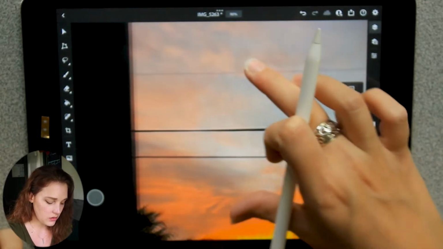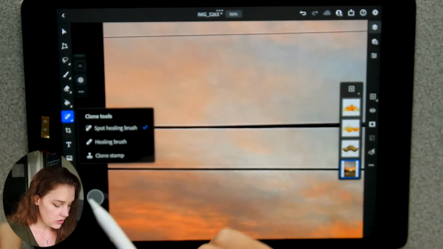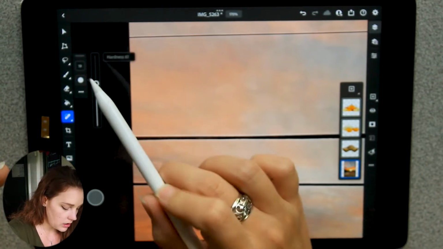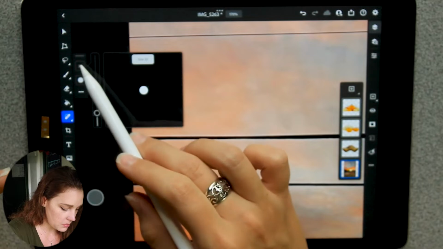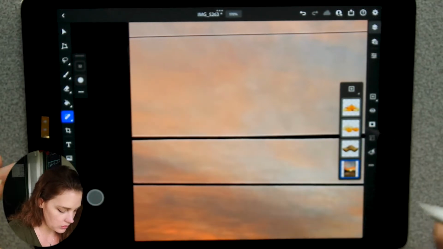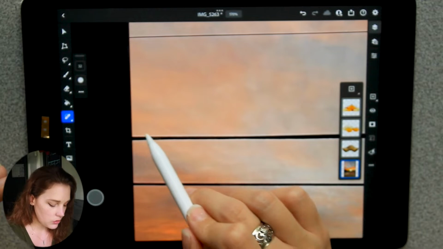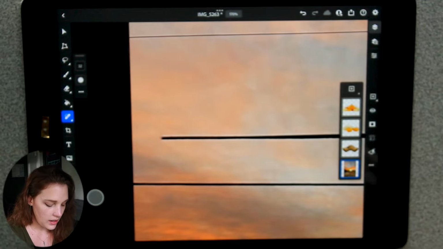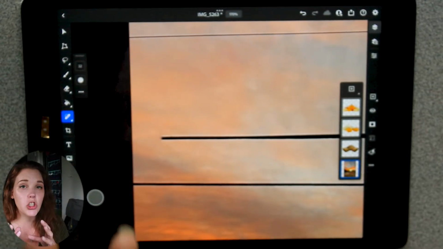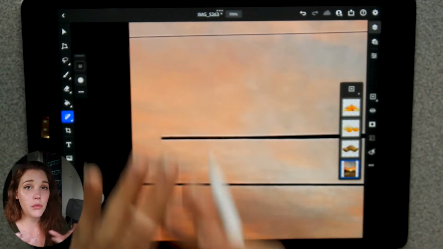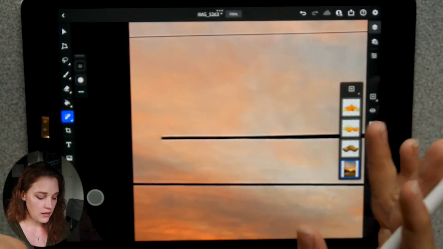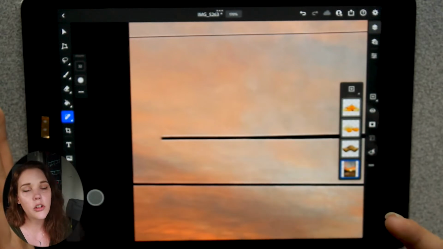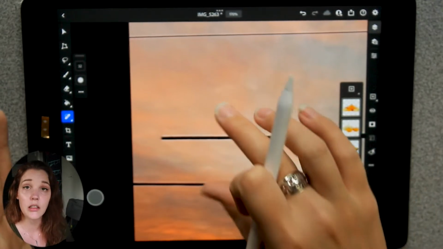We're on the background layer, so let's zoom in here. Let's choose our Spot Healing tool. Now the Spot Healing brush is a brush, so I'm going to bring the hardness down a little bit. The brush size is a bit small. Let's go up to 32. So when you use it, you're going to paint over an area, and it's going to pull color, texture, and lighting from the surrounding area to make whatever you brushed over disappear. So it's kind of like your content-aware fill in the desktop version of Photoshop.